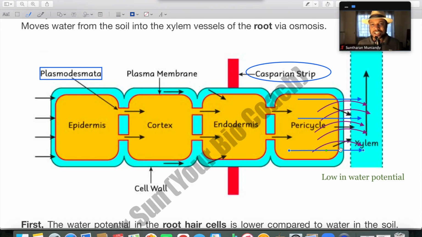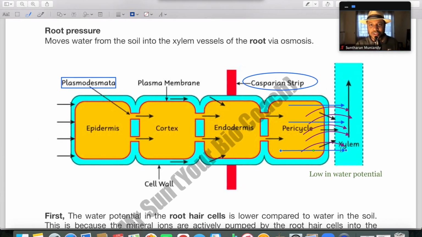So this is root pressure, guys. It's a very simple process, as you can see. You just have to remember that one cell will be doing active transport to make it low in water potential, so osmosis can take place. These tissues are highly condensed with a high number of mitochondria in order to generate energy in the form of ATP.